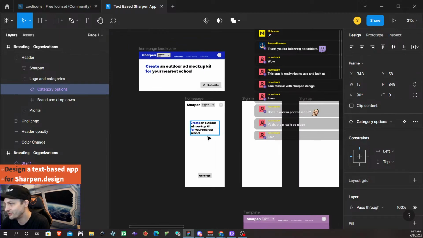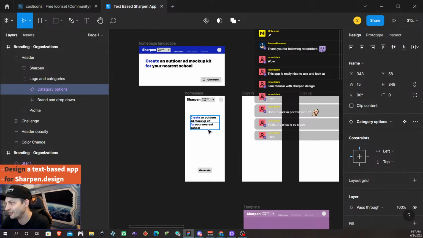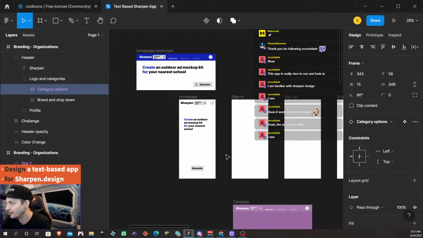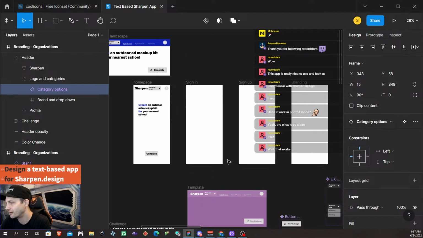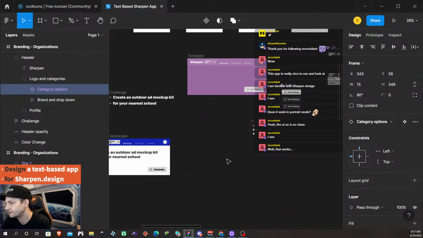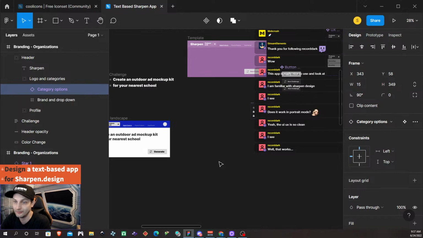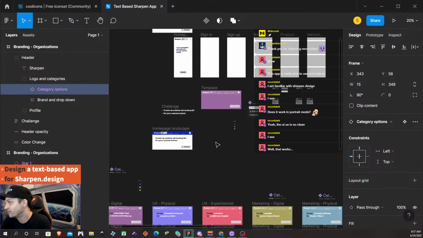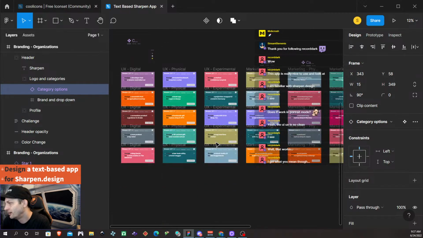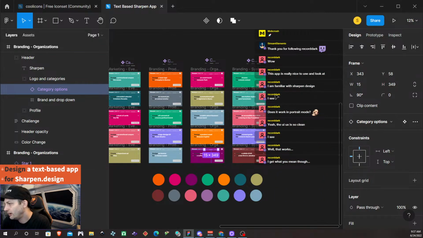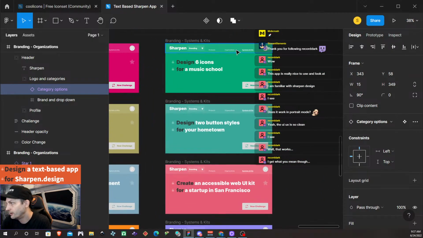I tried some different fonts and stuff. I tried spacing these differently to get it to fill more, and I didn't really like it too much. So we'll see. Last row here.